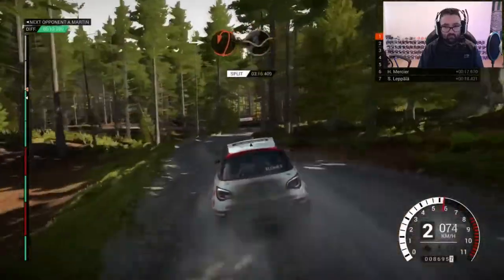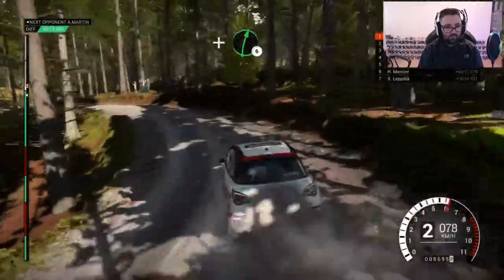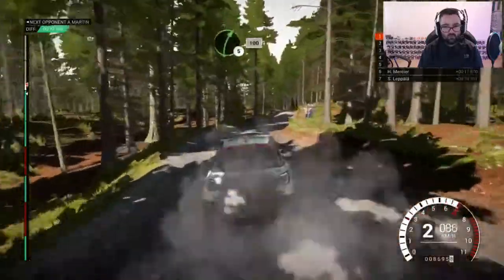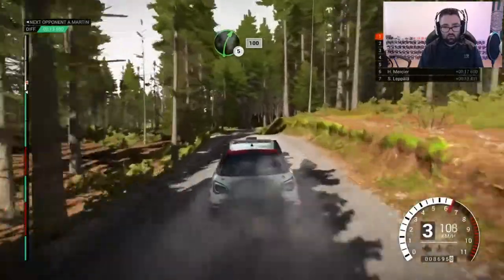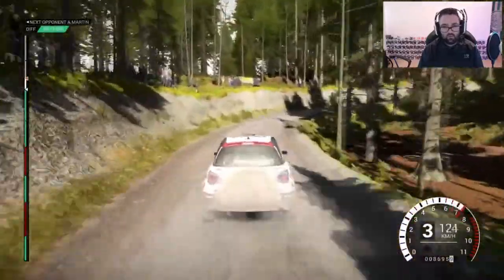Into open hairpin left, long through dip. And right 6, keep left over crest. Right 5, 100. Bump up the median to open hairpin right, keep in. Right 6.